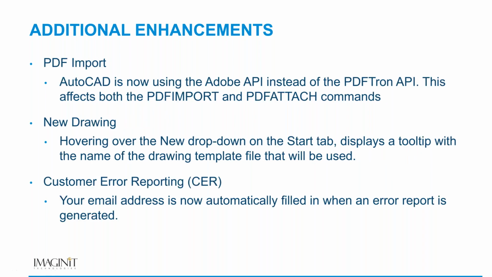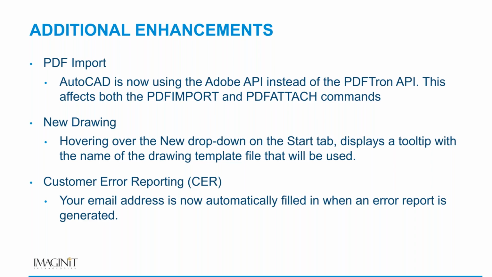PDF import. So AutoCAD is now using the Adobe API instead of PDFtron API. This affects both the PDF import and PDF attach commands. Really, it's more on the back-end side, especially if you do any programming or use the API stuff. This is more for that. Otherwise, your PDF import and attach are going to work exactly the same as they have. They are slightly better in the newer version.